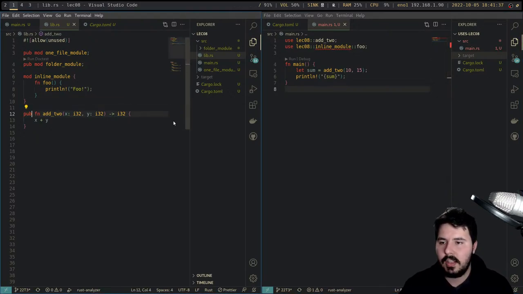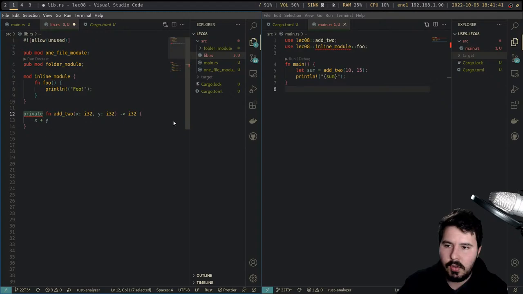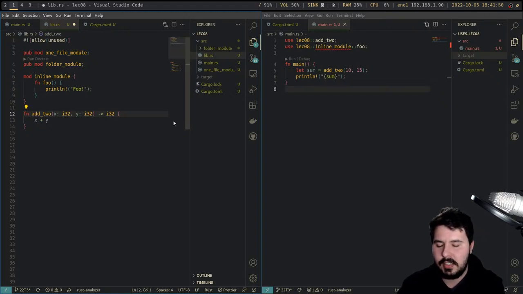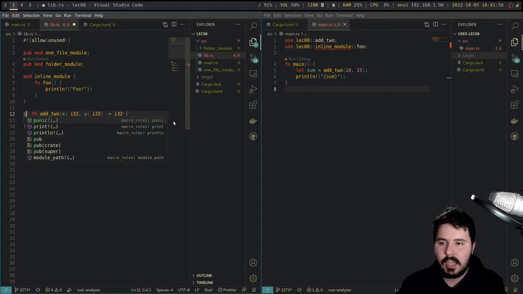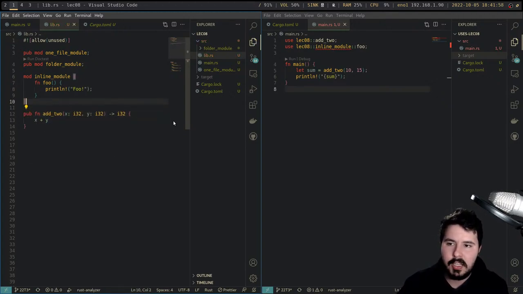So if you're familiar with any other language that has this concept of private, some languages have other visibility modifiers, like you might have protected in Java, or no visibility modifier might mean something else entirely. And often you have some sort of public or export or whatever you want to call it. Rust has this idea of different visibility modifiers too, and they apply to any items that you might define, apart from macros. Macros are weird, and we'll talk about that maybe in week 7.